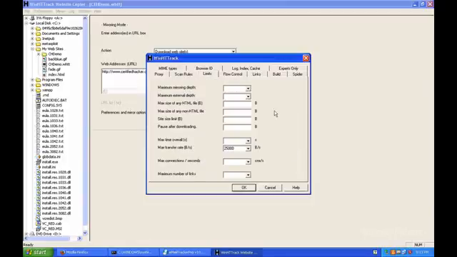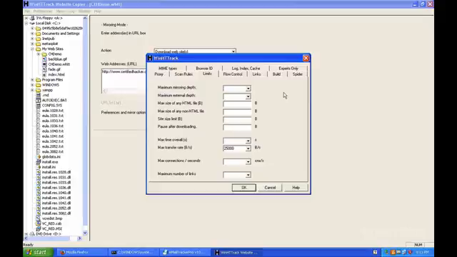I can even specify the limits over here. For example, if I look at the maximum mirroring depth, I can specify the depth to which the mirroring should happen. By default, only the top level website will be copied. But if I require that any pages linked to the top website should be downloaded as well, I can specify a depth of 1.